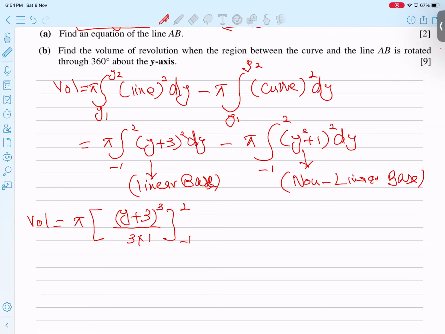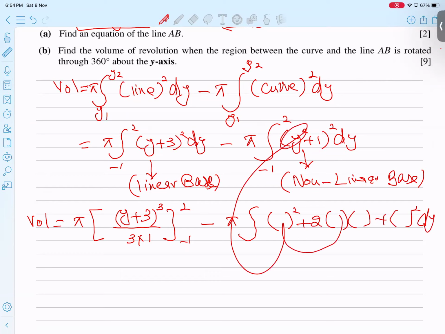So up till here, the point is very clear. Okay, now what about the other students? Minus pi. Now here, can I do this one directly? No way. We are bound to expand. And the squaring identity, you know: first term square plus 2 into first term, second term plus second term square. So this y square will come first, in the first two brackets, and 1 will go in the next two brackets. So y square, 1, 1.